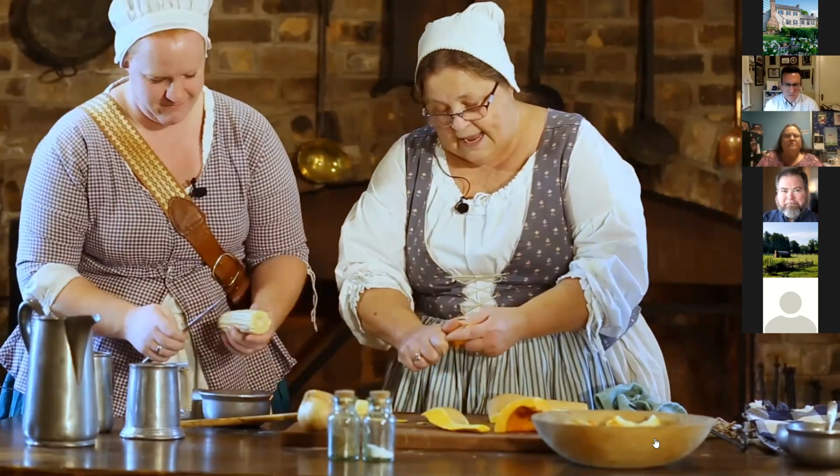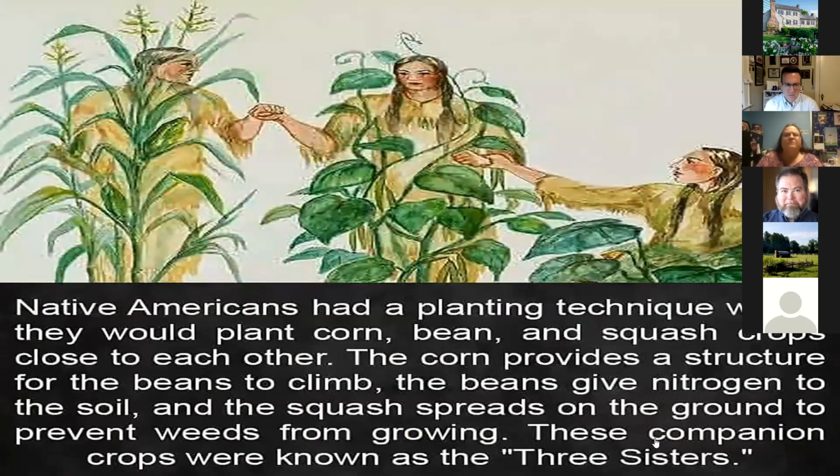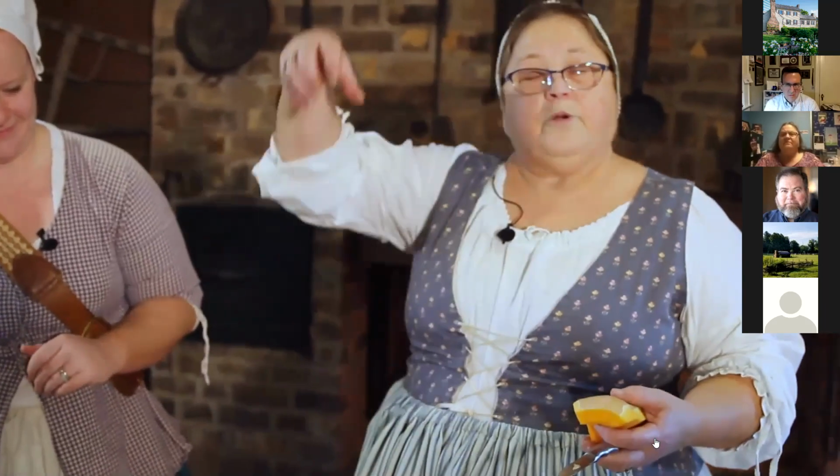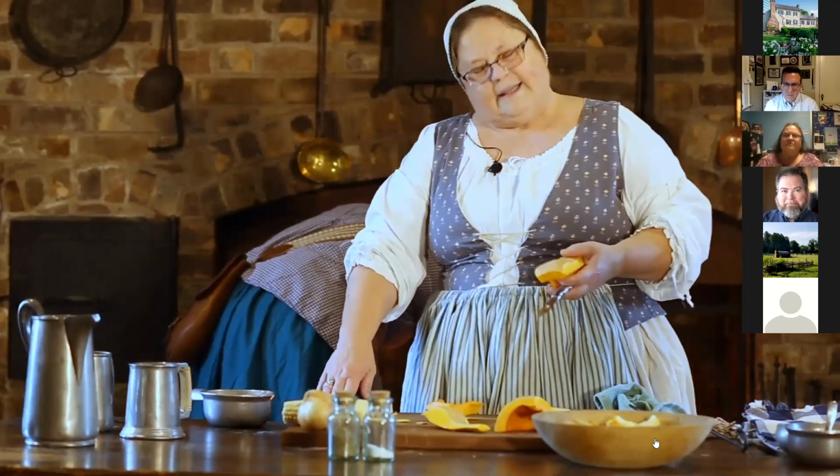Now I'm going to put an onion in it because I like the flavoring with the onion in it. But this is special to the Cherokee and to actually many Native American tribes because it was used as the women were doing the planting of the seeds. They planted the corn, and then the corn would grow tall, and as the corn grew, they planted the beans so that the beans would grow around the corn stalk. And then they planted the squash on the ground at the bottom of the corn so that it would grow kind of as a ground cover that would keep the weeds down. And so they called it the 3 sisters.